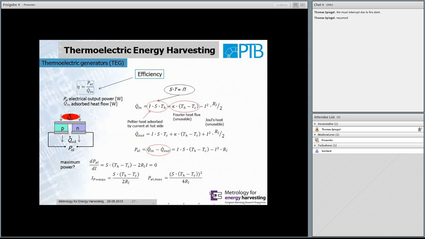The efficiency of a device, I think we can go here very fast because it was in the first workshop, can be calculated in another way than for this material with the ZT value. We have the simple ratio between the output power and what is going in, and the formulas we have seen before. One remark: with this formula you can in principle calculate, if you form the first derivative of the power with respect to the current, the optimum current to reach the maximum electrical power, which depends on the inner resistance of the thermoelectric module or generator.